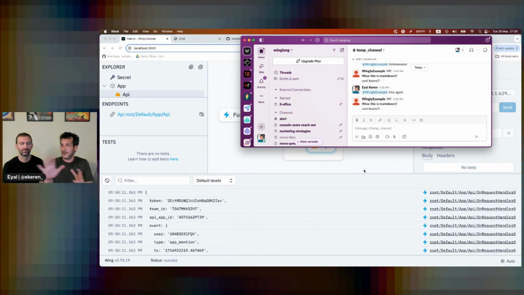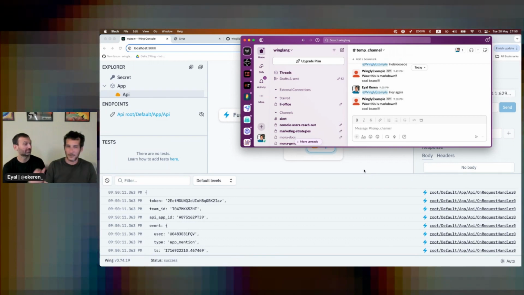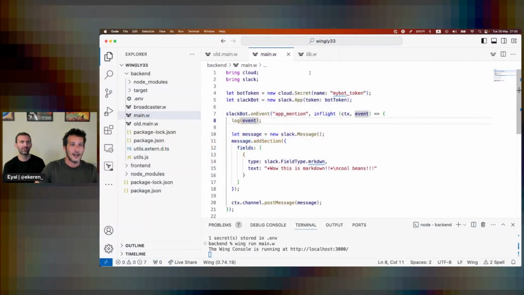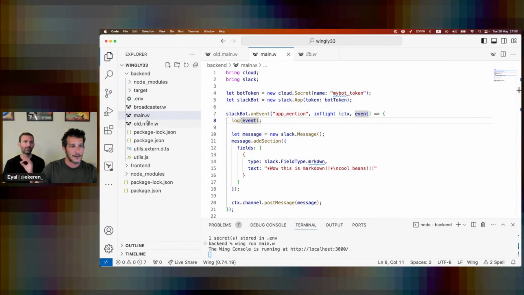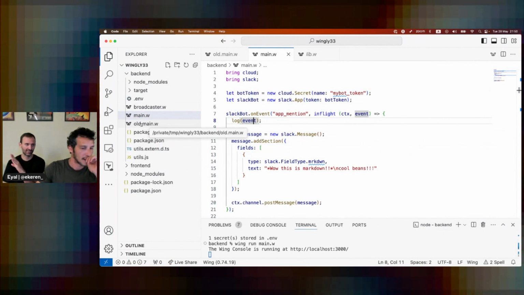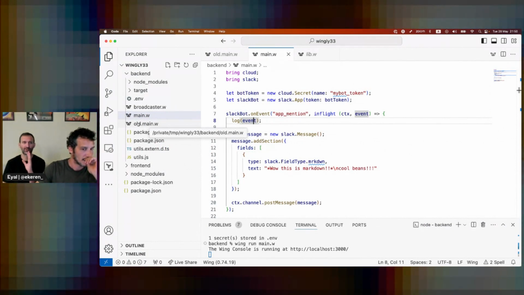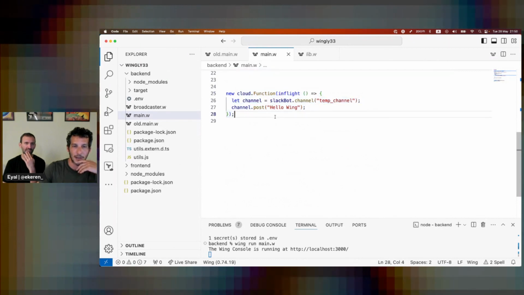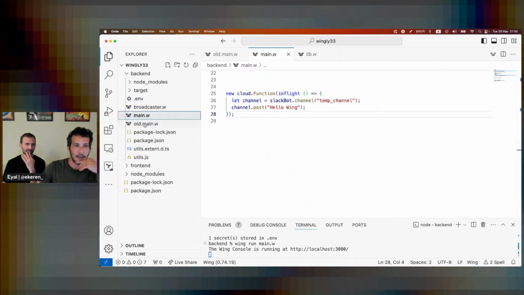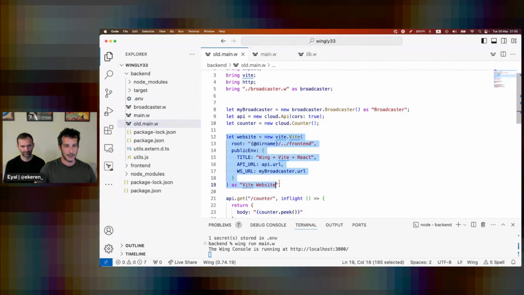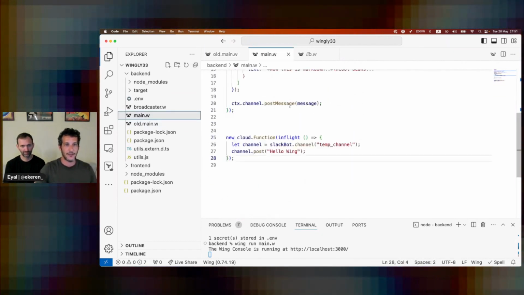So now we want to connect this to our Vite app. We want to do something with the Vite app. I don't know why, but let's figure this out. We can start with the most basic thing. Maybe just when the counter hits a certain number, a threshold. Just use this thing, just do the cloud API. Yeah. Okay. So let's grab some code here. Let's grab starting the Vite app.